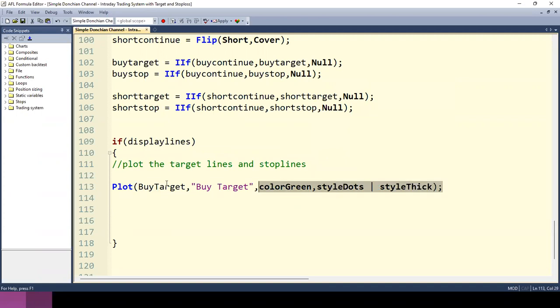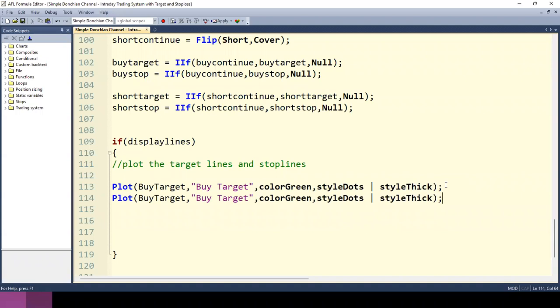So likewise, I'm going to get all the 4 values. So what are those 4 values? Buy target, buy stop, which is nothing but the color red one over here.